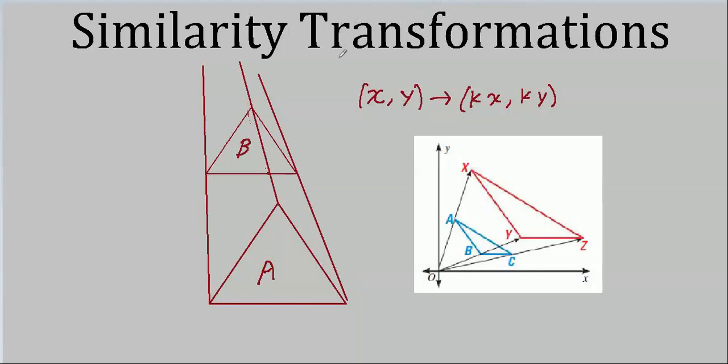And of course, with a reflection and the rotation, we have to specify what it is we're rotating about. We've mostly rotated about the origin in this course, and our reflections were usually about the x-axis or the y-axis. But in all previous cases, we maintained the same size and shape. In other words, our transformed objects were congruent to the original objects. That's why they were called congruent transformations.